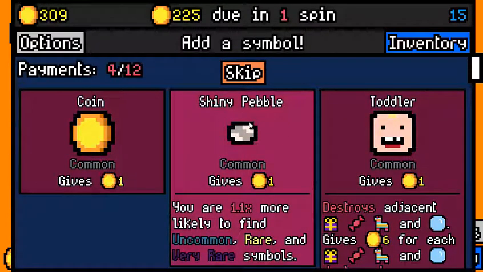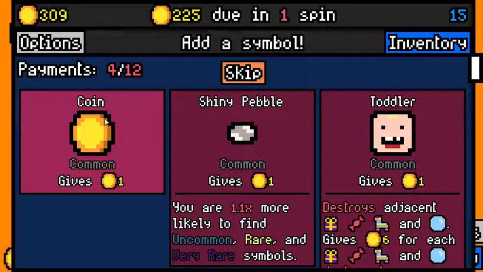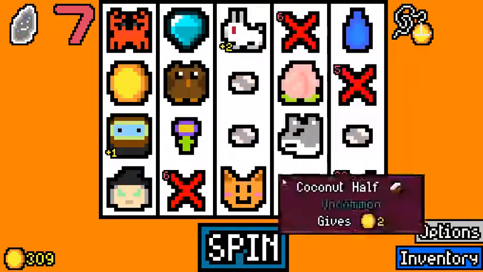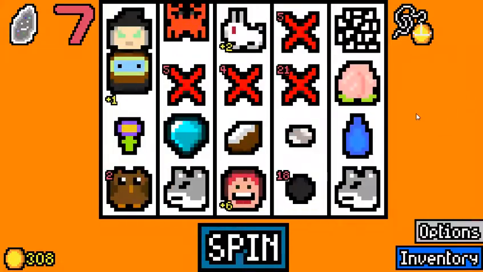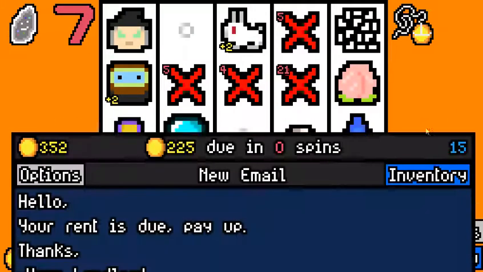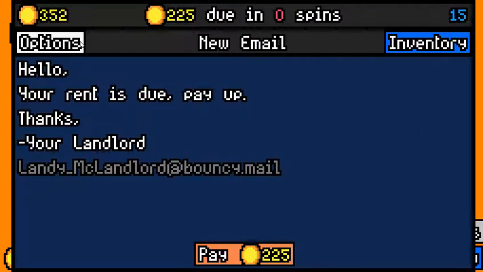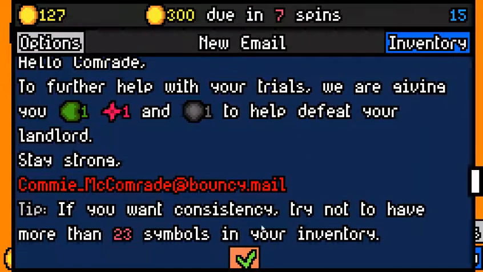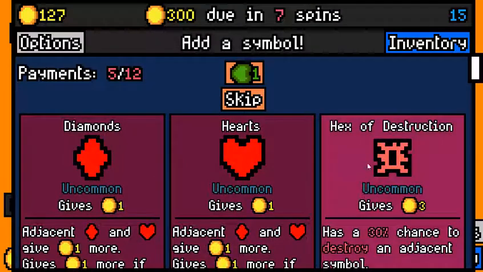I don't want another shiny pebble, so I'm just gonna pick up a coin for our coin string. Yeah, I don't want a 4th shiny pebble. It's just a 2-value symbol. It's giving us luck, but we already have the rabbit fluff too. We're making so much that we are very far ahead. It's 352. That means that we are more than a rent payment ahead, which is very good for us.